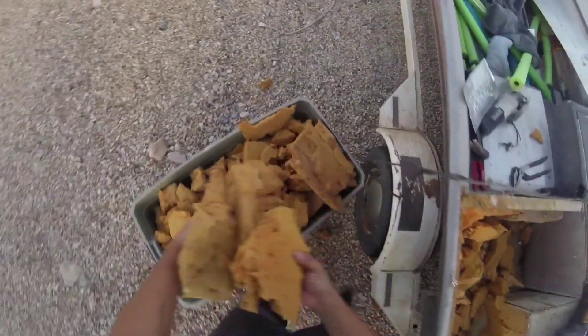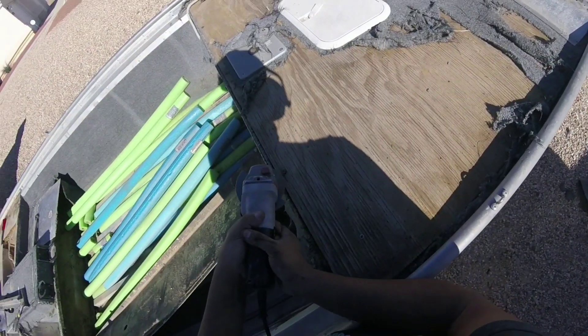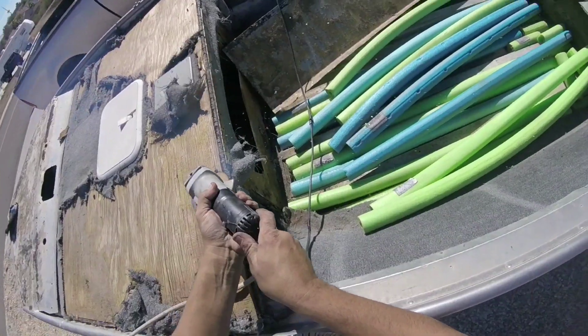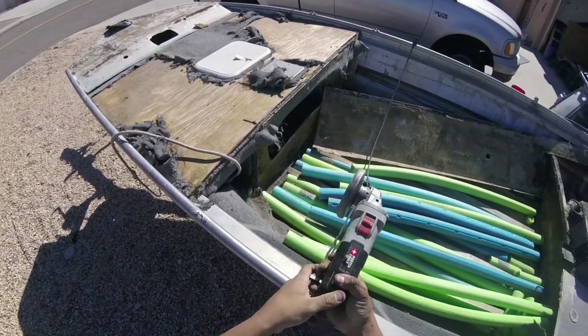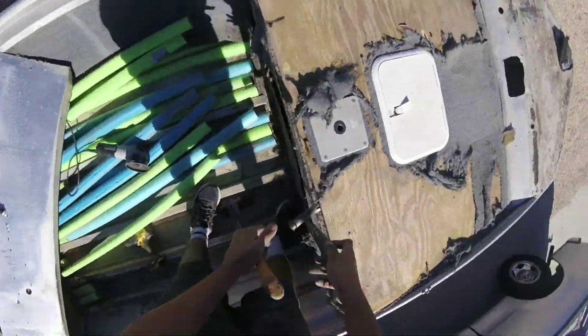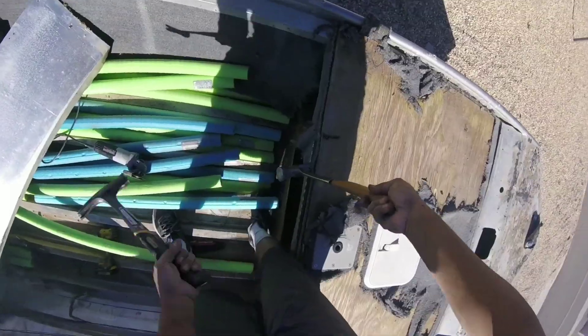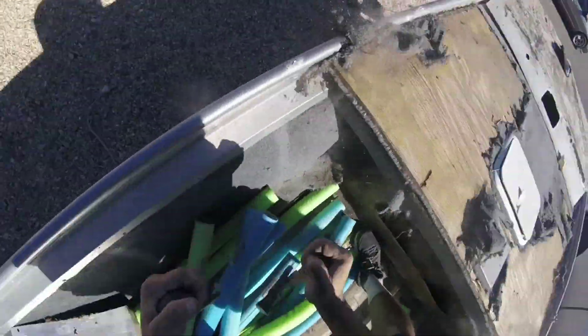There was like a slight little bit of foam in the very front that survived, and that was it. After taking that off and getting the cell floor up and getting one of the panels off, I took off the front deck, which was an inch-thick piece of treated plywood. The screws were so messed up that I couldn't even unscrew them — I had to take it off with the grinder and then pry this thing up. It was only held on by those screws, nothing else held on the deck.